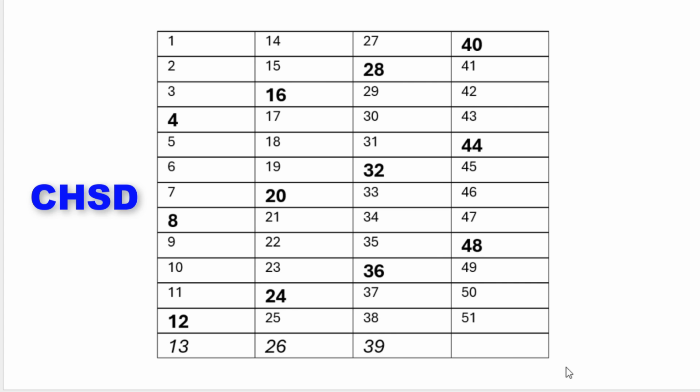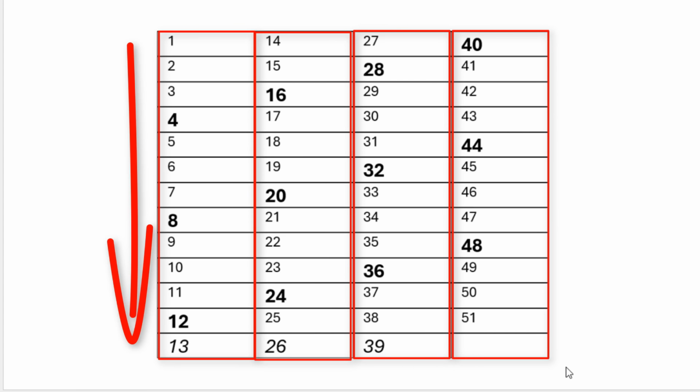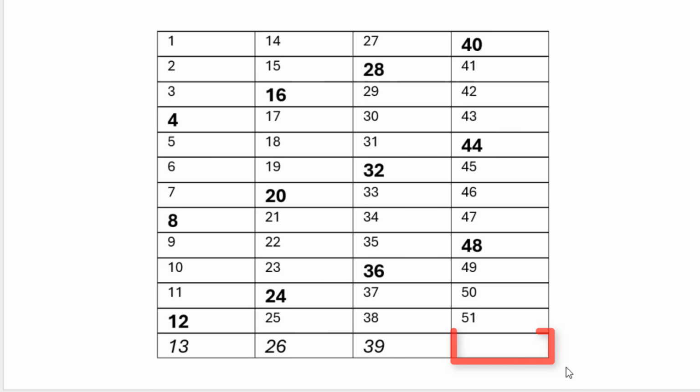If you do something different, you'll have to adjust. You can use the same cheat sheet to do this, but I'm going to be using the common CHaSeD order. All right, having said that, let's examine what we have here. Obviously, we have 52 boxes, a box for every card in the deck, in 4 columns, that's on purpose, and in 13 rows, also by design. And again, like I said, the bottom card is blank, we'll know what that is.